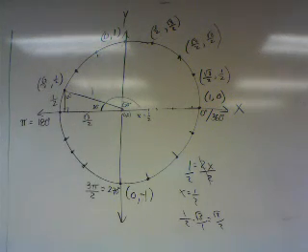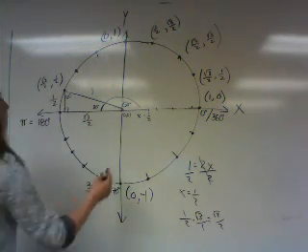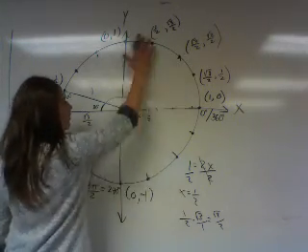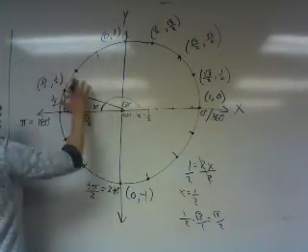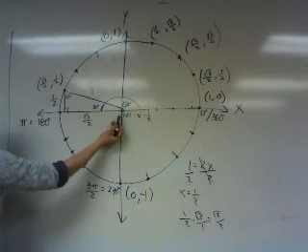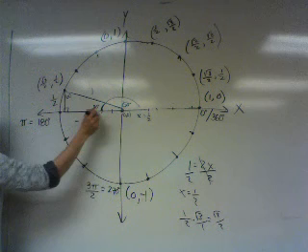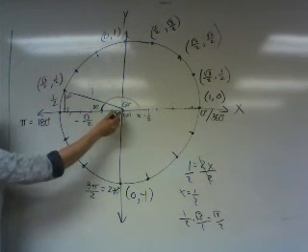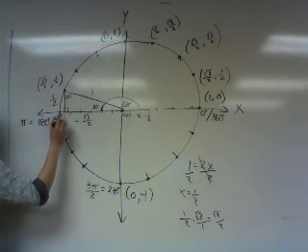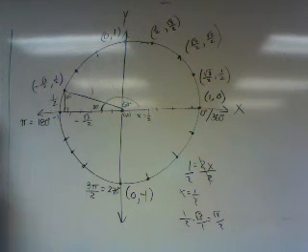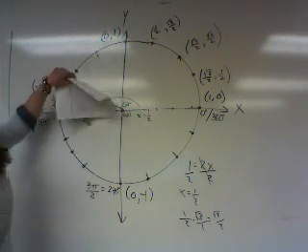The only difference is, remember, your x's and your y's in this quadrant are both positive. But in this quadrant, your x's are negative. These are negative values, right? This is a negative 1 over here. So this happens to be a negative square root of 3 over 2. And a positive 1/2. These are positive y's.